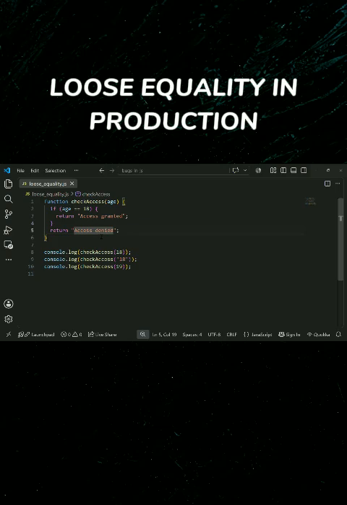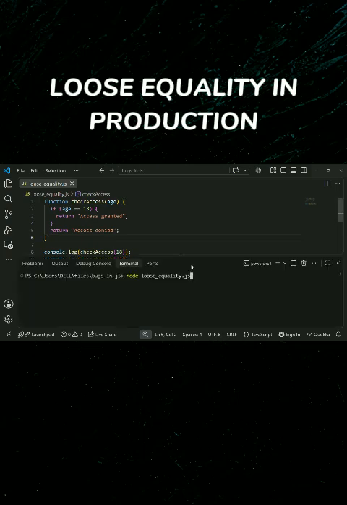So let's just run the code and understand the essence of this, and try to understand the reason why strict equality is very good to use when it comes to production. So let's go. So we run this code.